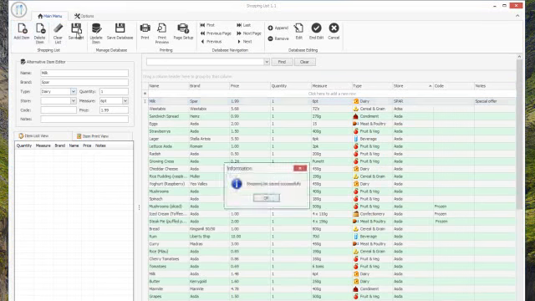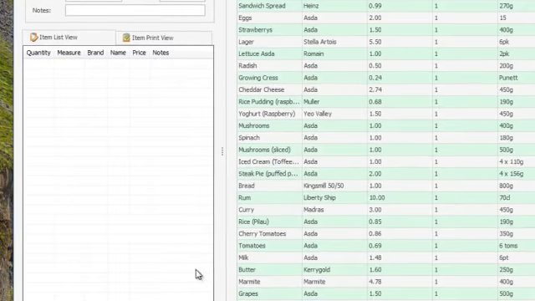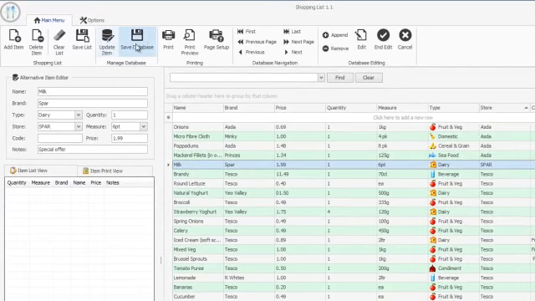We can save the list. We can say shopping list. Now that is this section here. We haven't got anything in it at the moment, but we can also save the database, and that is just literally one click on save the database will save the database, obviously, and one click on saved list will save the shopping list. Let's add stuff to the list.